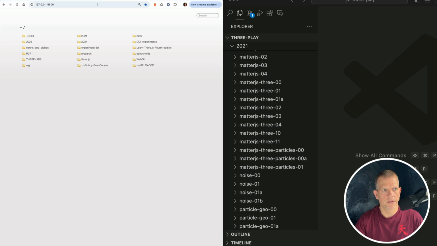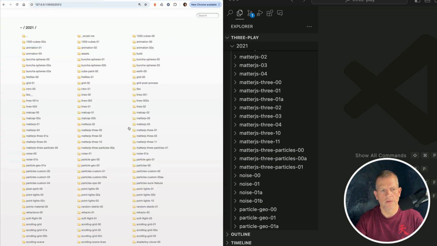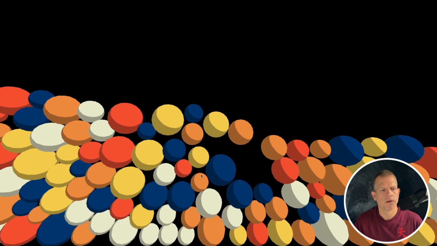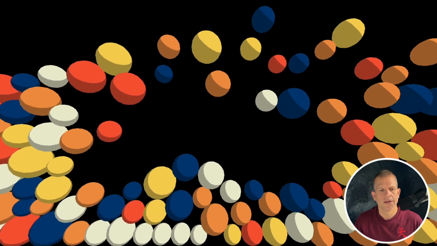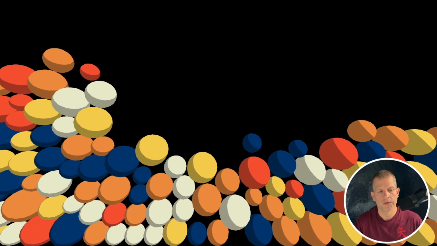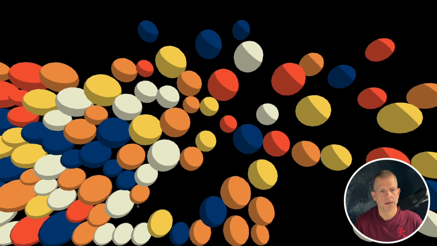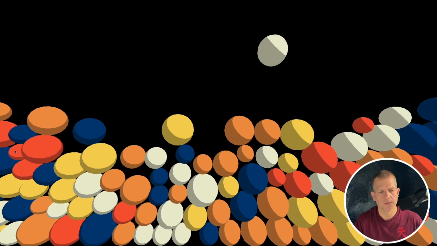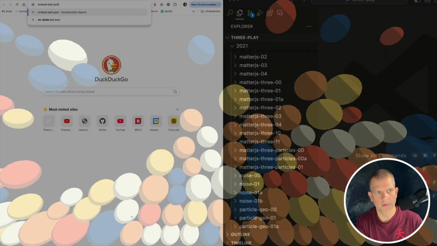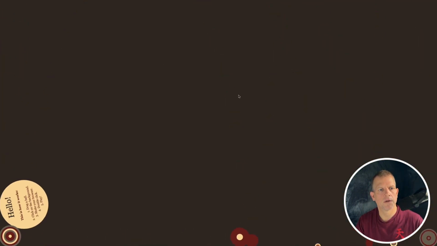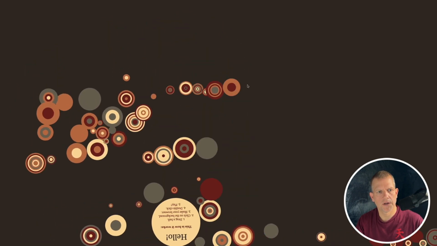Let's just see what one of these looks like. The Matter.js. So this was the idea of using physics in an art project. And this is what I came up with. This was inspired by Mr. Doob's ball pool, which was done not in 3D, but I really liked it. So this is a 2D physics simulation with a bunch of balls. It's got to be somewhere out on the web, even though it's like 20 years old now. There it is. There we go. You can spawn a bunch more balls.